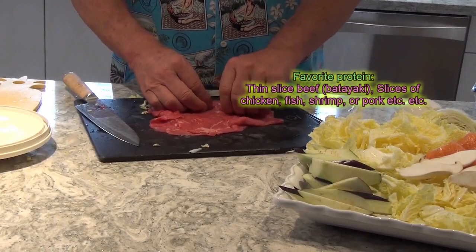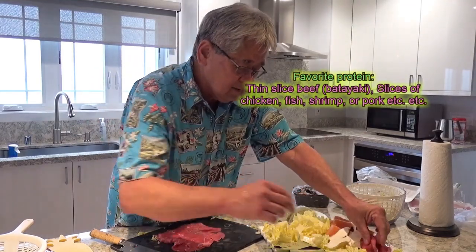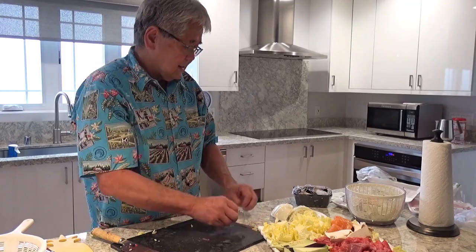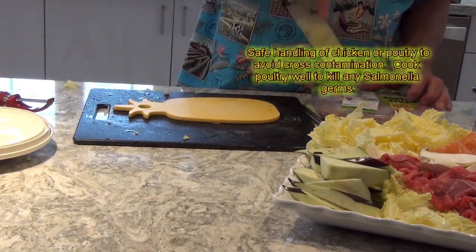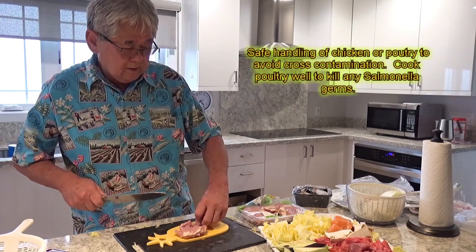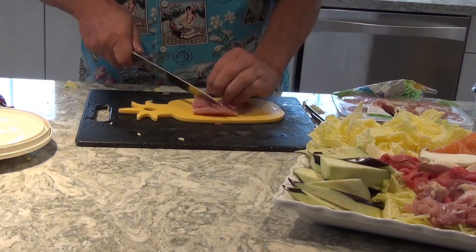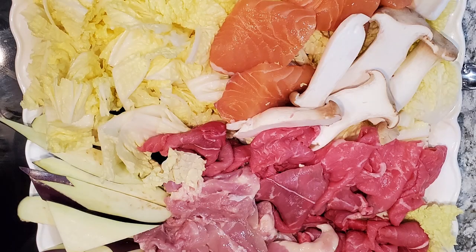Then I grab the batayaki meat, okay? Already pre-sliced real thin. Okay, so now the last thing I cut is chicken. I didn't even get a separate chicken bowl here. Well, the chicken is something that you don't want to mix with anything else. Man, this knife is so good. So I stroke it, cut them in small pieces, all right? Like, there you go, man.